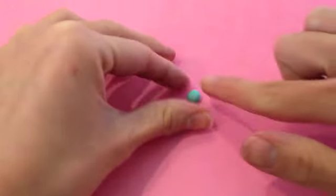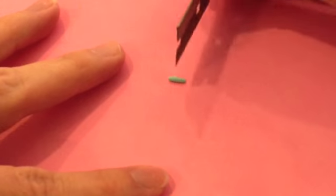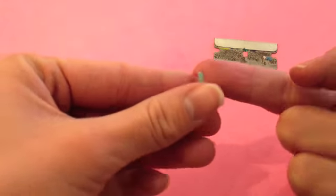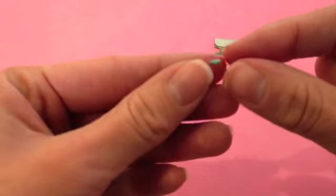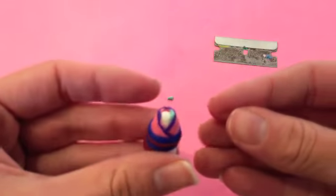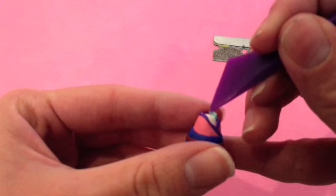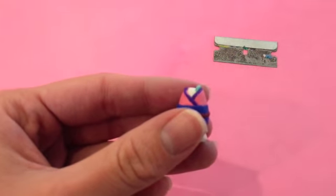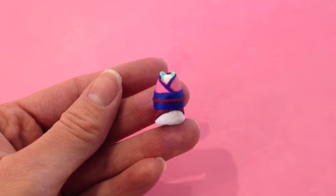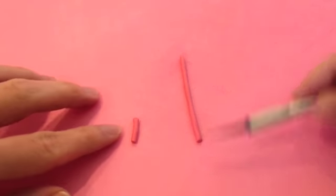Now with some light green clay, you're going to take off a very, very small piece of green clay, and you're going to form the collar of her dress. So take the clay and flatten it out a little bit and put it on both sides of where her neck would be. You can use a clay tool to help smooth it out if you want, and when you're done, it should look like this.